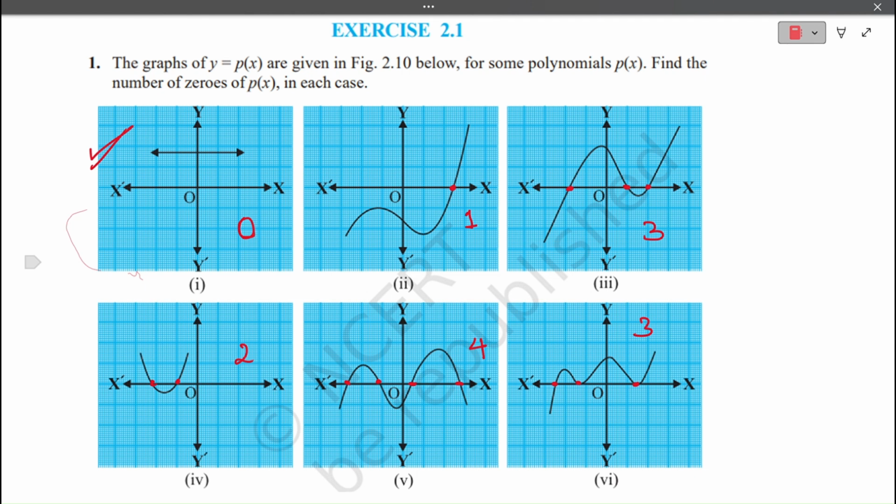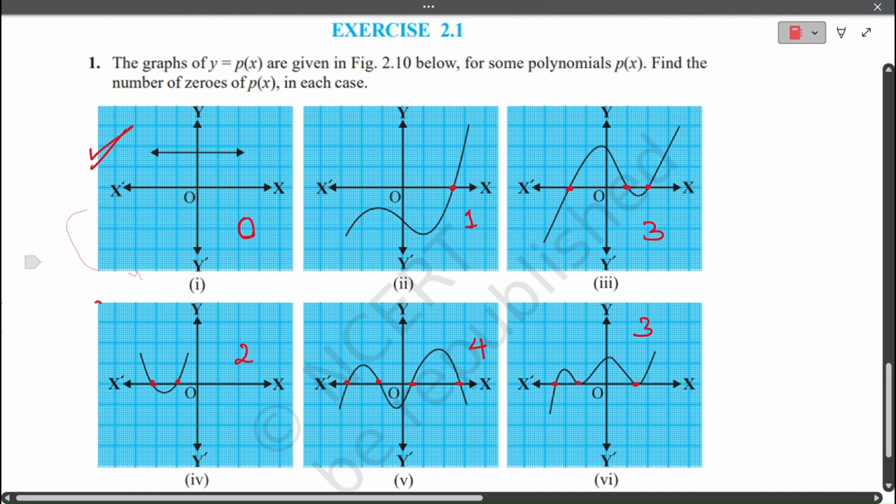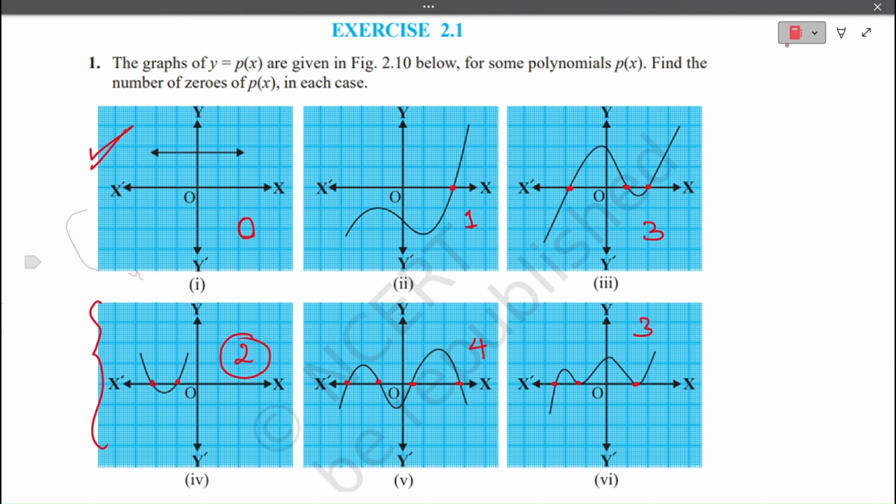So finding the number of zeros of a polynomial using the graph is very important. And what are those zeros? We will be studying this in more and more detail when we go ahead to the case study part of this chapter. In the majority of case study questions, one question will be to find the number of zeros. An MCQ might ask how many zeros there are. They might give a graph and ask how many zeros there are, and one of the options will be 2. Those kinds of questions can be asked.